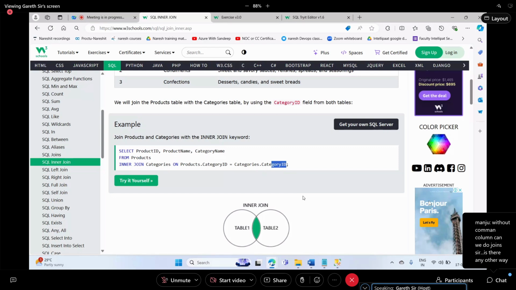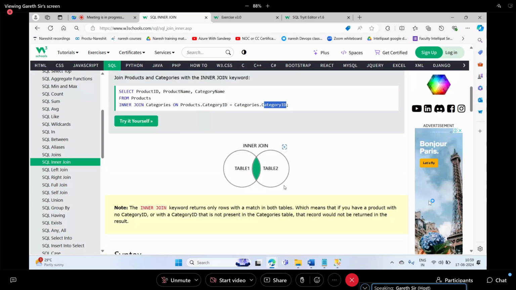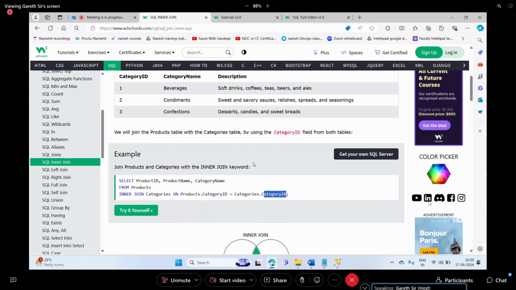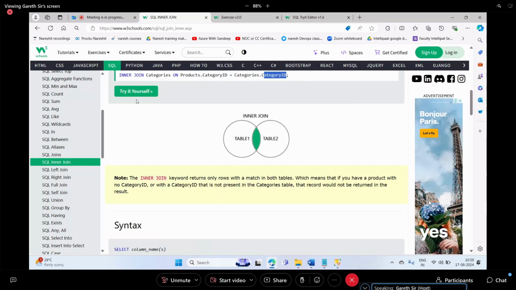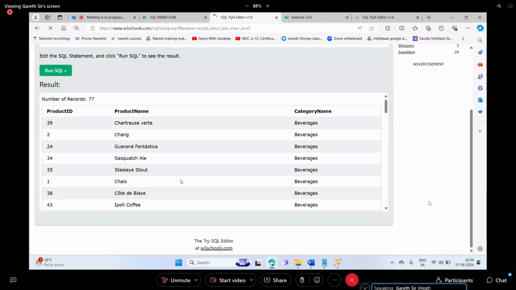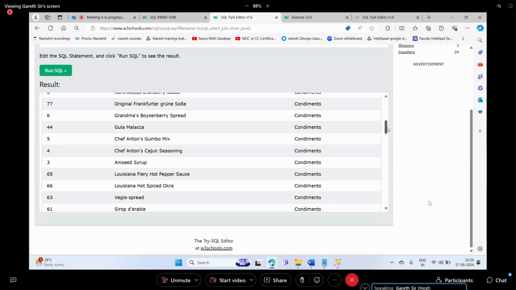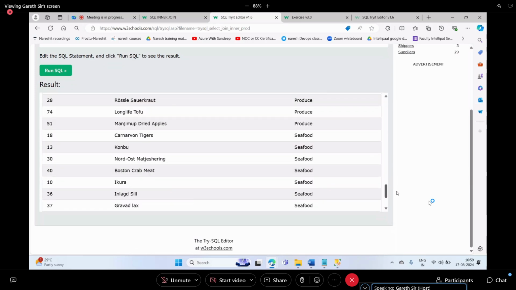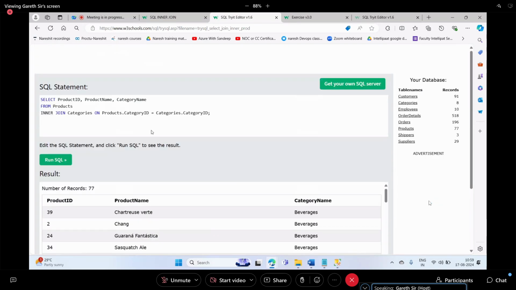I'm making an inner join on top of these two columns, and what I'll get is common records. Inner join gives the common records. Try it yourself, run the query. See, these are the common records we have got from both the tables.